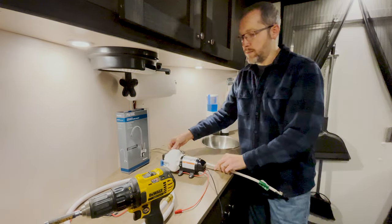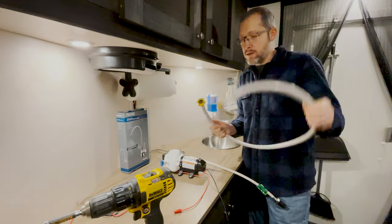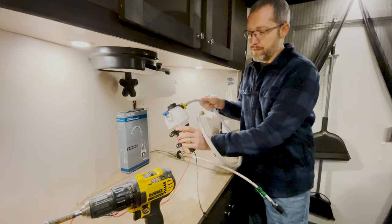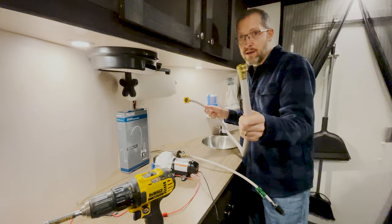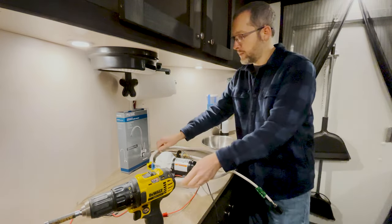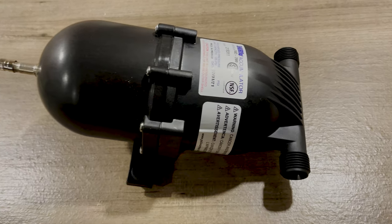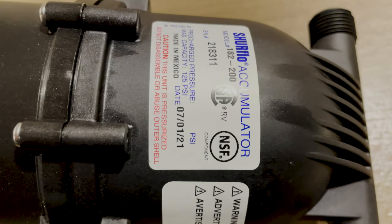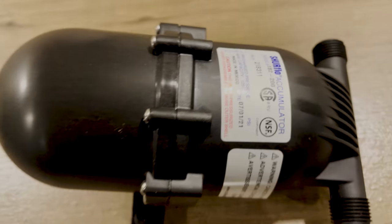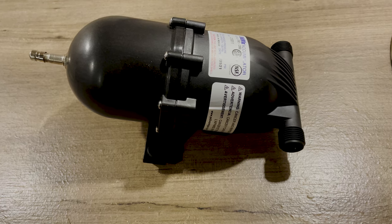And then on the other side of the pump, I'm just going to take this BPA approved water hose for drinking, hook it up to the other side like that, and then just stick this in a 5 gallon water container. And that's how I'm gonna get my water pumped up to the sink. We also got this SureFlow accumulator that we're gonna install. There's the model number. This will help the pump out from starting and stopping all the time.